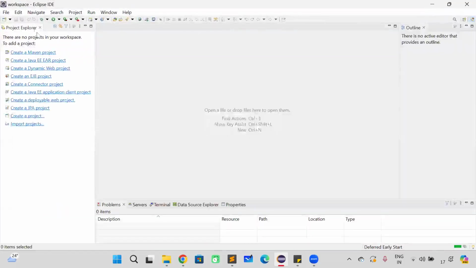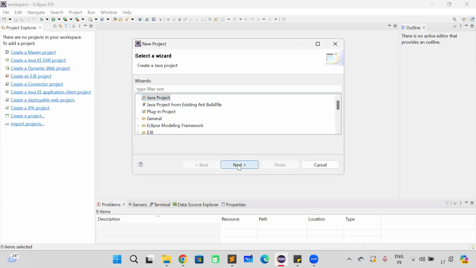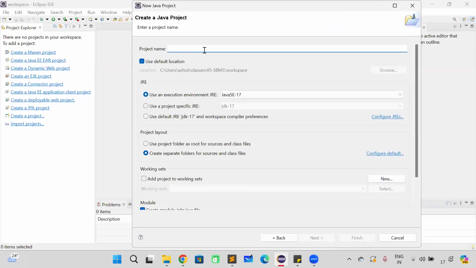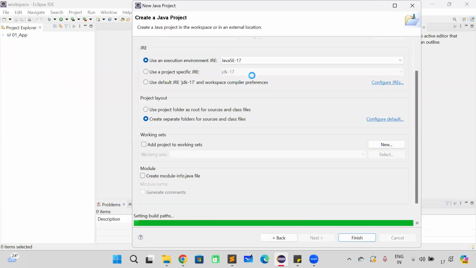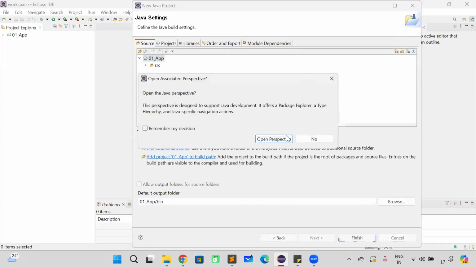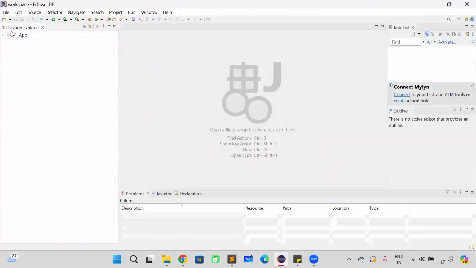Good. Now, I open my IDE. I'm going to create one simple Java project, a normal Java project. File, new, project. First application I'm creating, 01 app. Click on next. Java 17 version I'm using to create the project. Click on finish. Yes, with this my project is ready. Now I will develop two classes. One class wants to talk to another class, right? So for this, let me increase the font size.